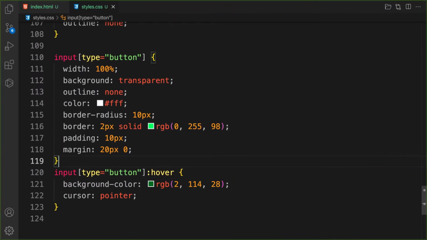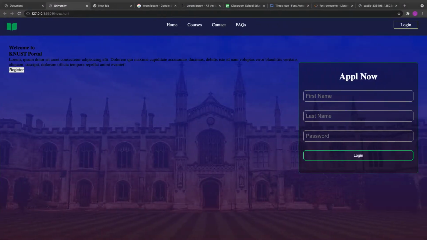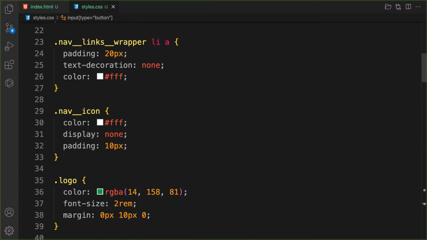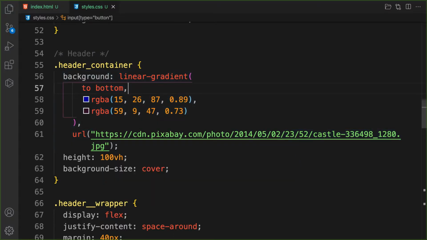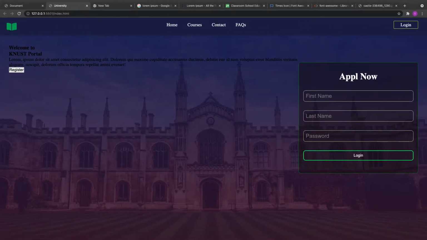So let's go ahead. Should I change the text? This one, the background, I don't think the blue is beautiful. Can we bring it back? Something like this. Okay, I think it's okay. Yeah, this is okay. All right, so next let's style this one, the wrapper of the text.